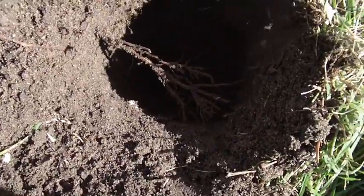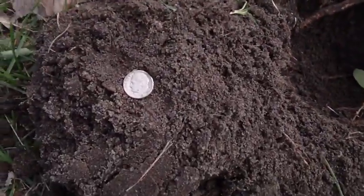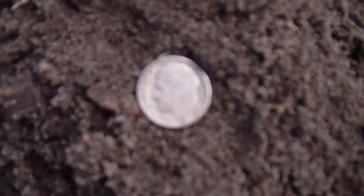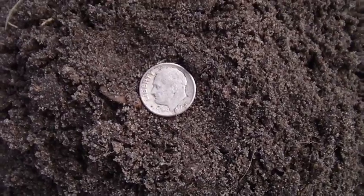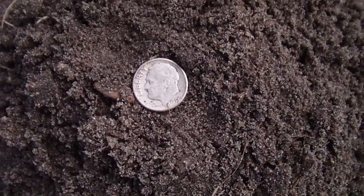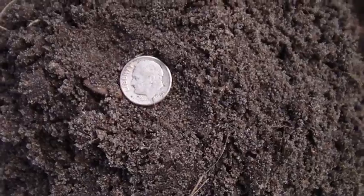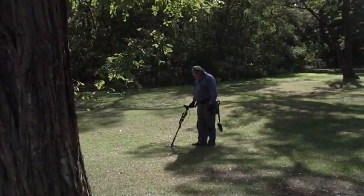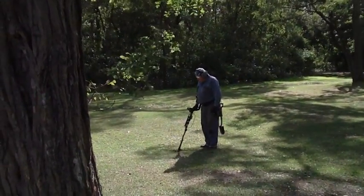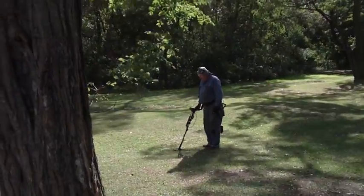Hopefully we can find a couple more. It hasn't even been two minutes. Right there is where I got the Merc — the 1925. Came over here four feet and I got a 1952 Rosie. This right here is my number 49 for the year, and I beat last year's silver total of 48. So I'm super happy. Dave's still at it — here I am taking a break — and he's still going. That's why he finds everything good.